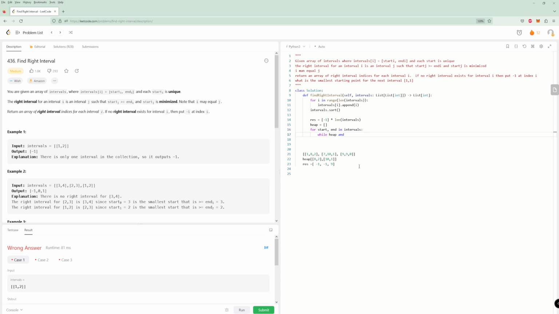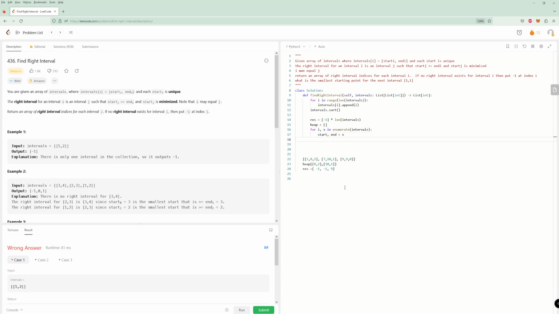Actually, we want the index as well. So we want a lot of things. So I think we want for i, v in enumerate intervals, and then start, end equals v. We could probably do something like that here, but whatever.